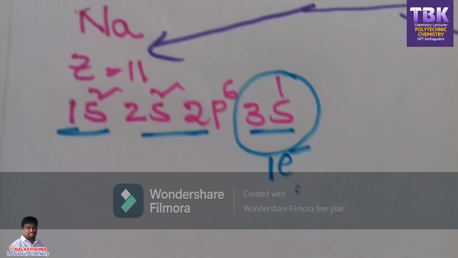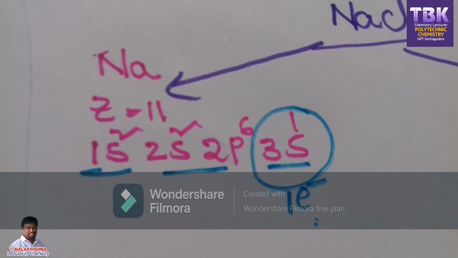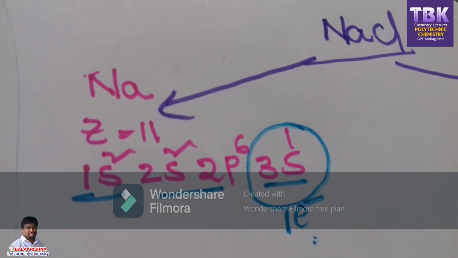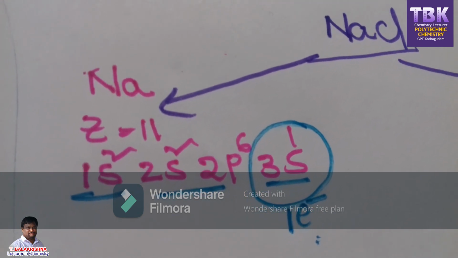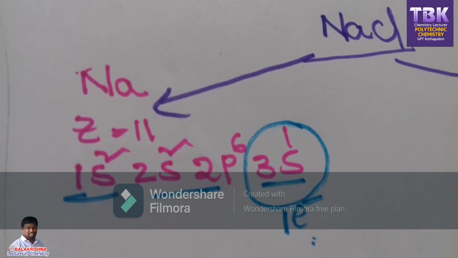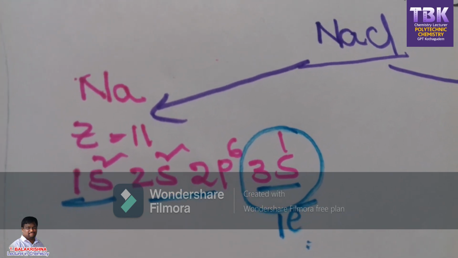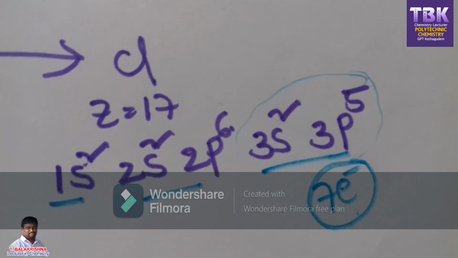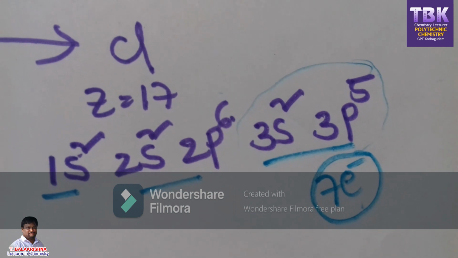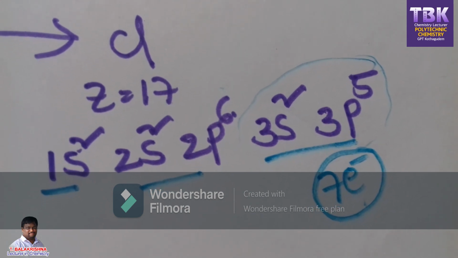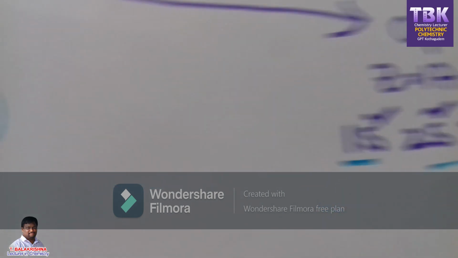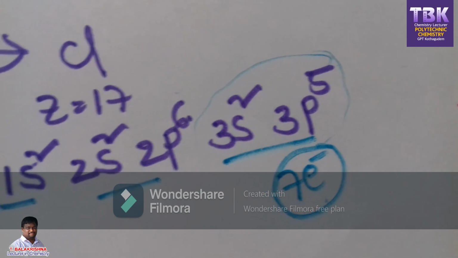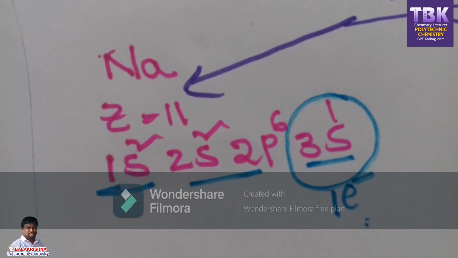Come to sodium. It has only 1 electron in the outermost orbit. If it wants to get 8 electrons in the outermost orbit, it requires 7 electrons. Okay, right? Next, chlorine has 7 electrons and always tries to attain 8 electrons in the outermost orbit, so it requires 1 electron. But here there are two possibilities.